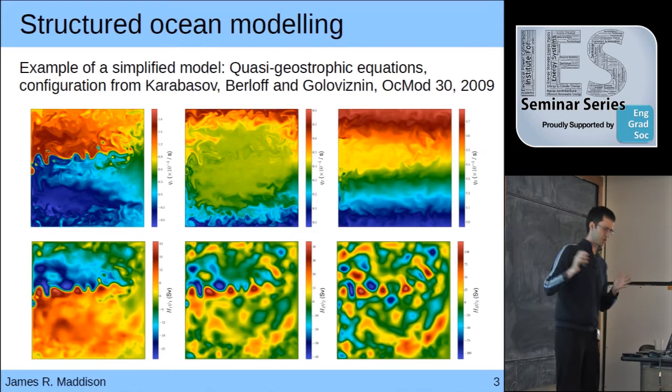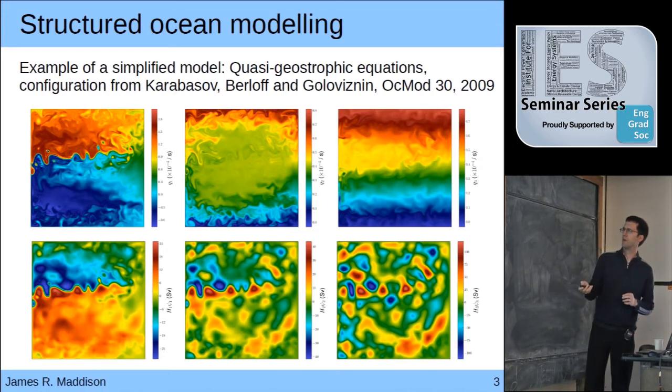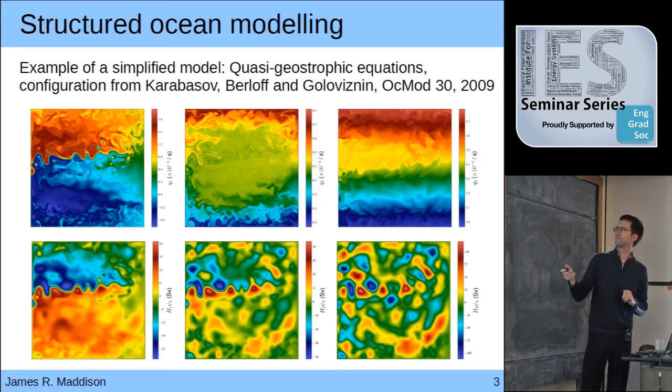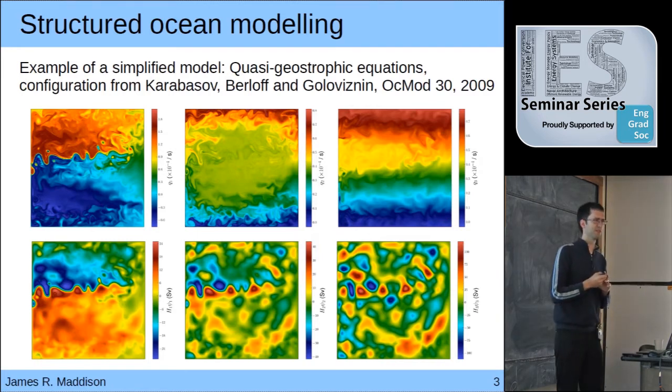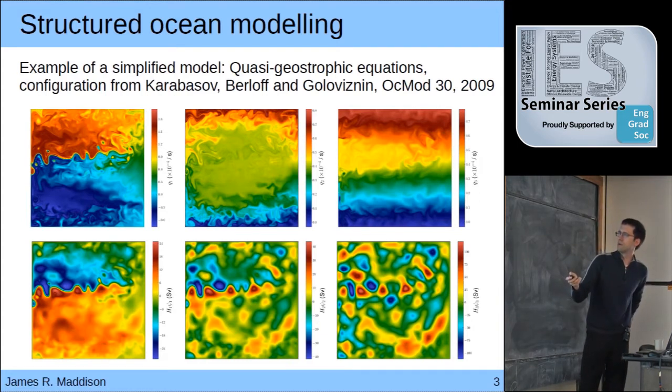Here's the sort of structured grid model that I use for some of my simplified problems, to give you an idea of what can be achieved. This is a very, very standard simplified basin-scale ocean model that you might use to study simplified problems in ocean turbulence. It's a very classic problem. Broadly speaking, these are what are called the quasi-geostrophic equations, trying to model large-scale ocean dynamics. You can think of this here as the near-surface ocean in this case, this as the mid-depth ocean, say, and then the deep ocean.